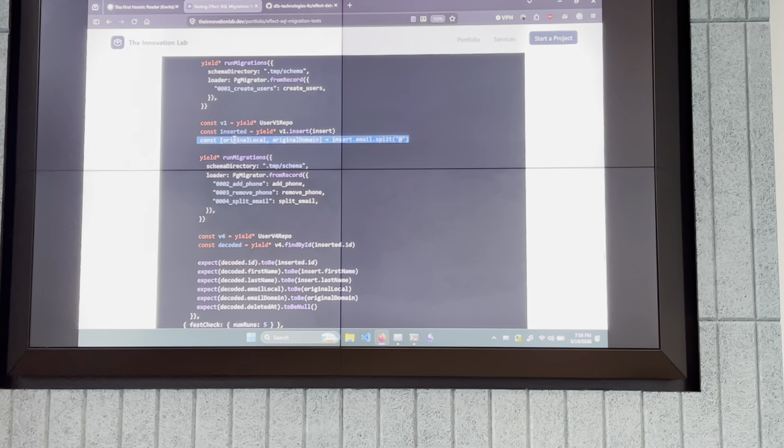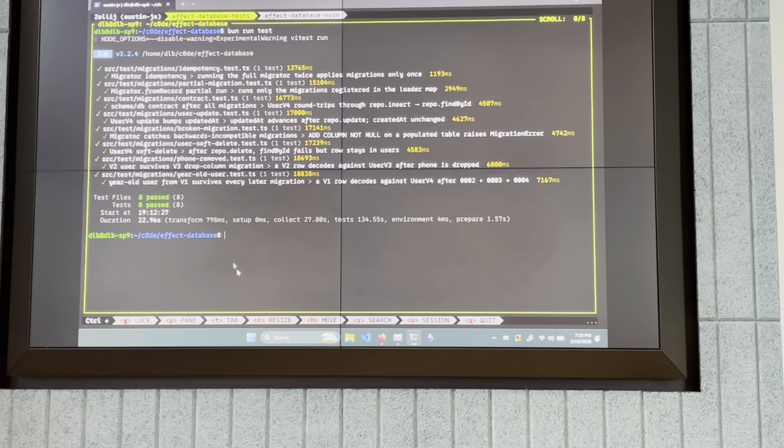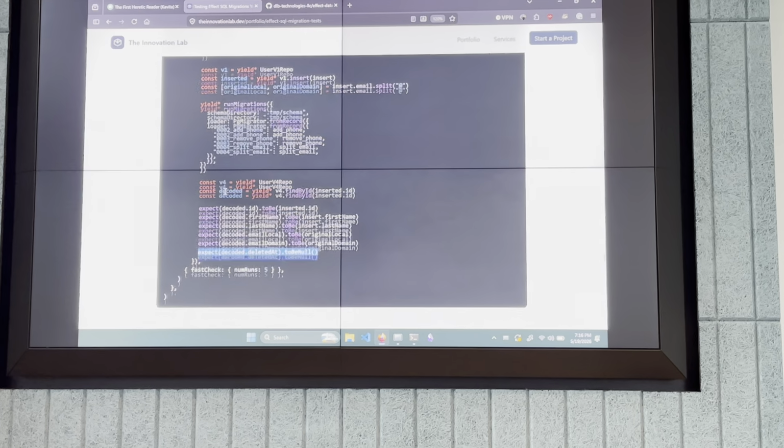And so I create it. I separated out what it looks like in V1. I run my additional 3 migrations, and I basically just check to see that they're the same and that the delete at is null. And I run it 5 times. And it passes. How cool is that? I've now tested the V1 schema, gone through the migration files, and it still works. This means that the $100,000 in marketing wasn't lost, which means I can charge how much? $100,000 more. That's the whole point here. I'm not joking. That's why we do it.